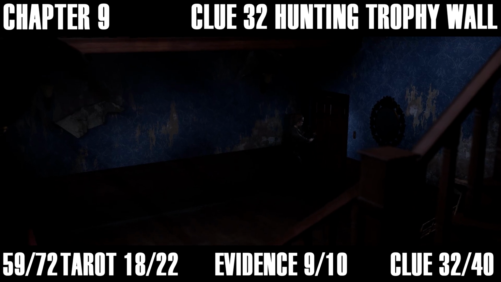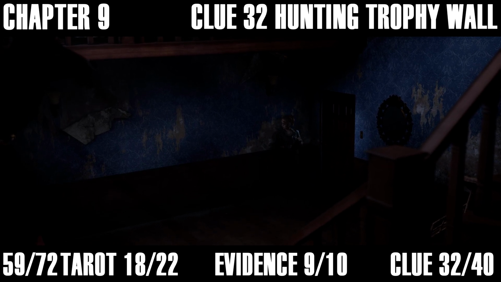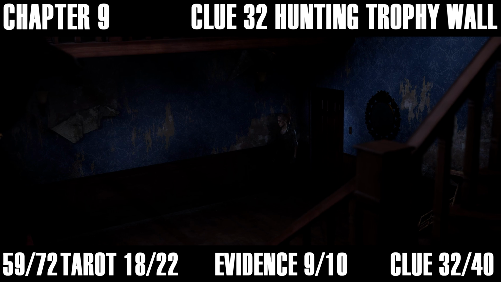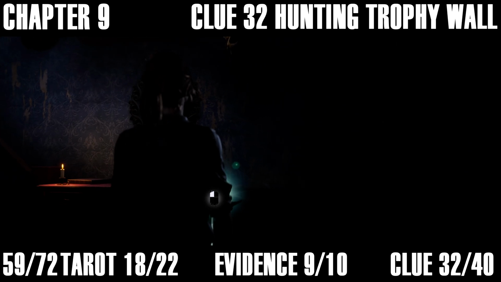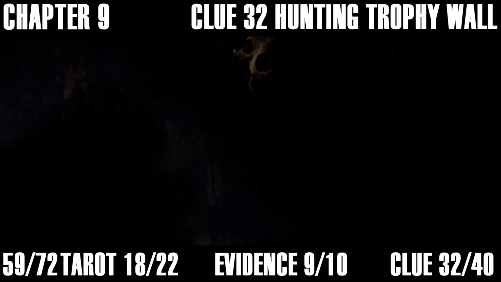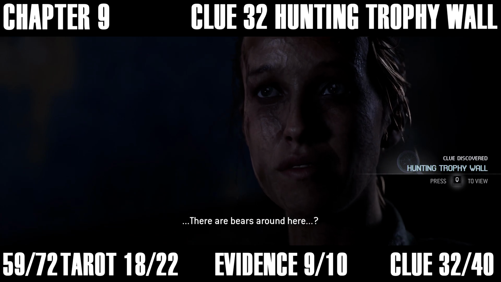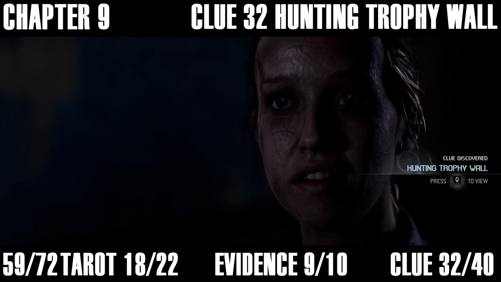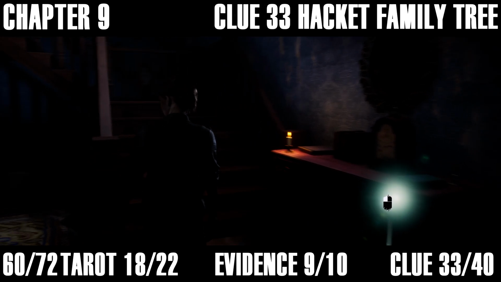Alright. Next up, we've got clue number 32, which is the hunting trophy wall. This is when Laura has escaped from Jed and the Hacketts. You might end up running away from him. You might just show up here, depending on the quick time events you've done earlier on, but you should always come to this point. Bears around here. And there's the hunting trophy wall, clue number 32.